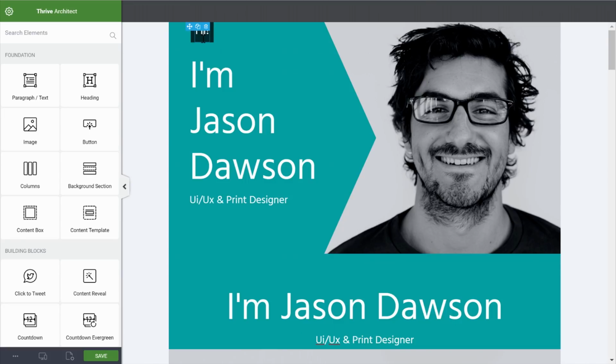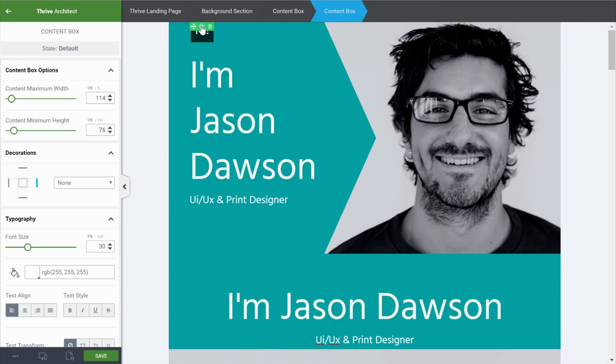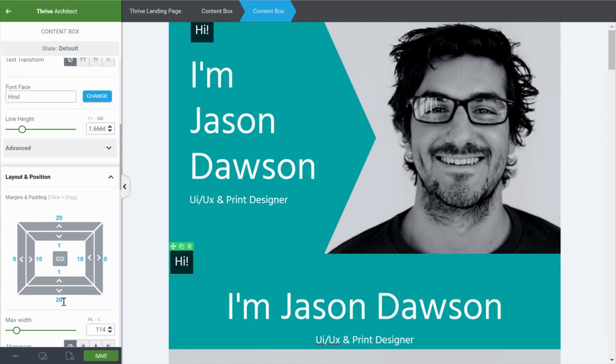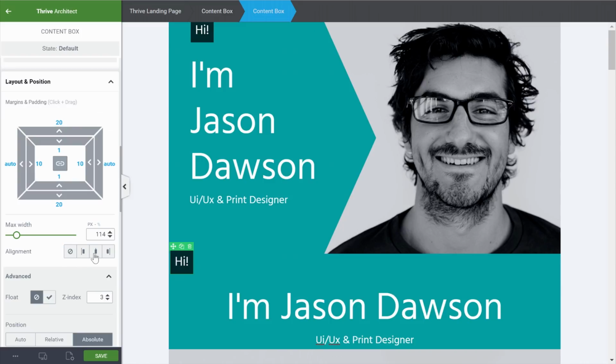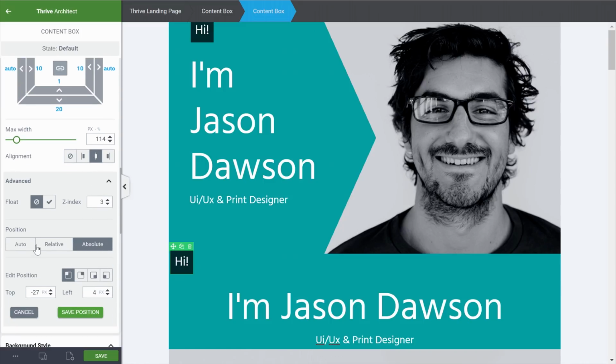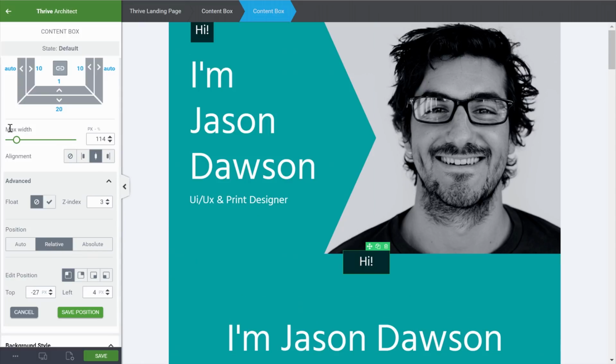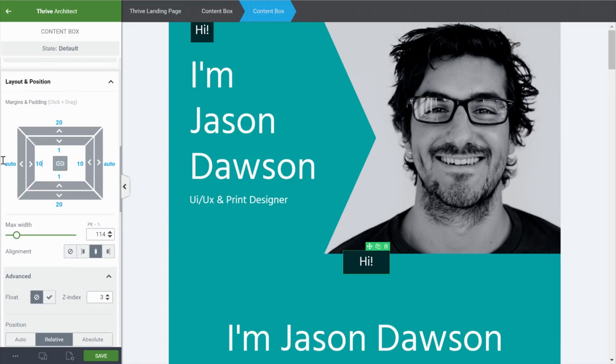And this high box too. Let's select the content box, copy this, and drag it in here. And now we can actually center align this. So instead of a position absolute, we can make this position relative, and center align this, and then we just have to adjust the paddings a little bit.